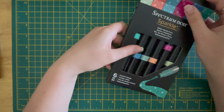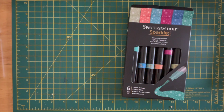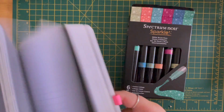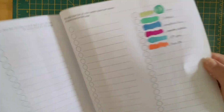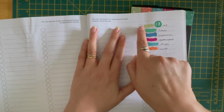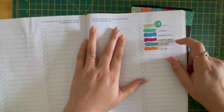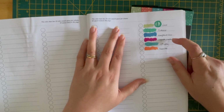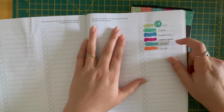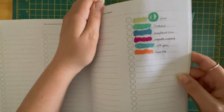And so this is the Coastal Cottage set. Now I've also swatched these out, and I'm glad I did. So there's linen, which is this sort of greeny colour, pistachio, cornflower blue, magnolia or magenta, I think it was, no, I'm not sure. And then there's spray and peach tree.